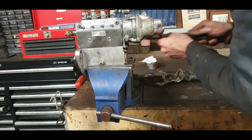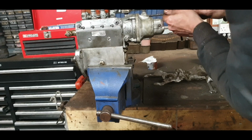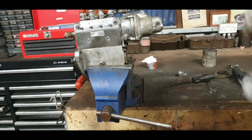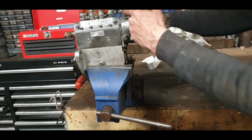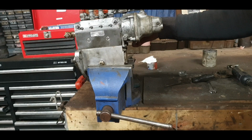Right, so now we can test this spring. This should push the rack back into the maximum fuel position when I press the button on the end. Okay, so is that visible there? So we have our pull to stop. So you press this and there she goes, and you can hear that sucking in air. Pull it back, there's your click into running position.